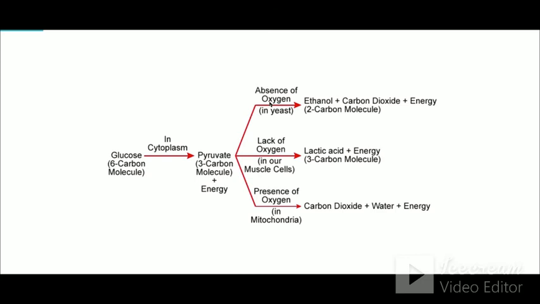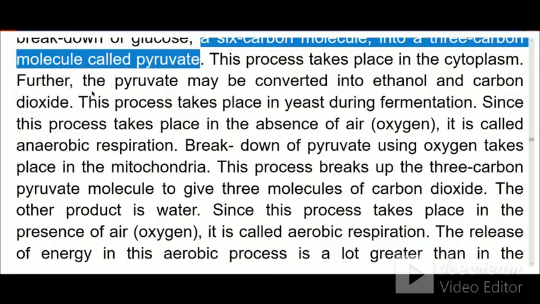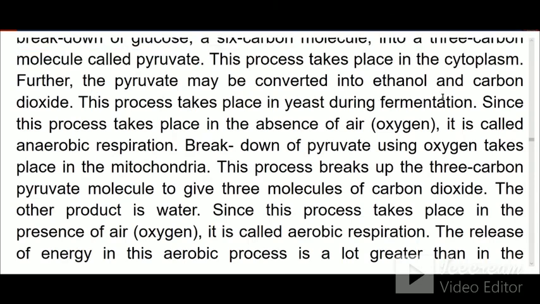So here you can see, in the absence of oxygen, what you get is ethanol, carbon dioxide and energy. This type of respiration is called anaerobic respiration, where oxygen is absent. And in the presence of oxygen, it is called aerobic respiration. So respiration is divided into two parts, anaerobic and aerobic.